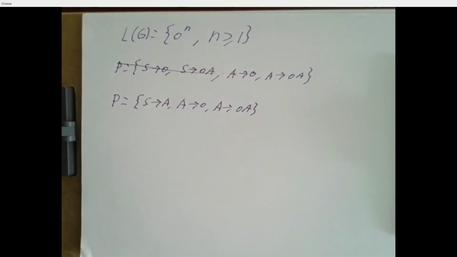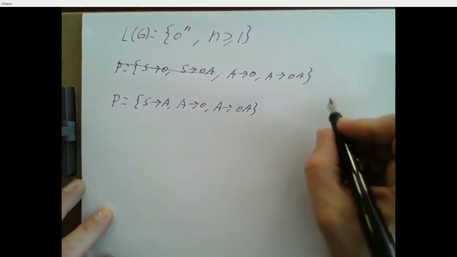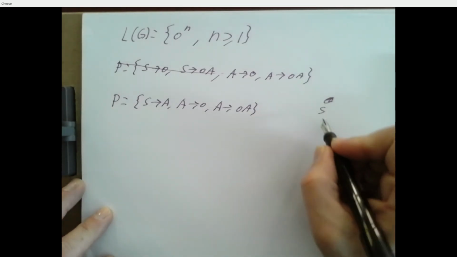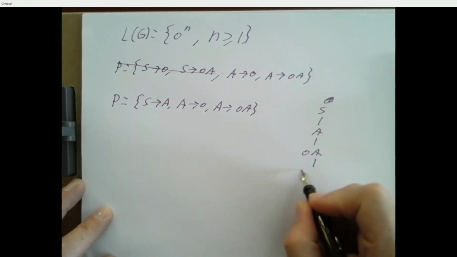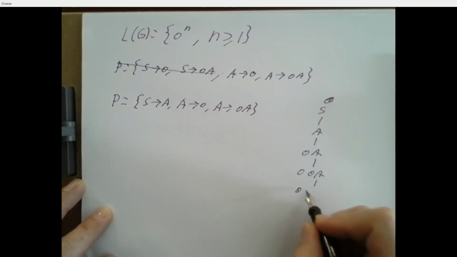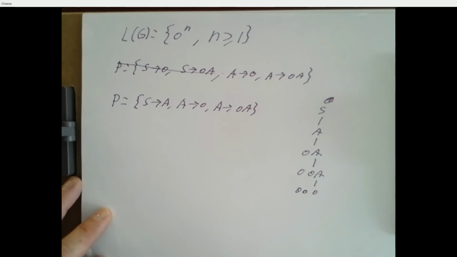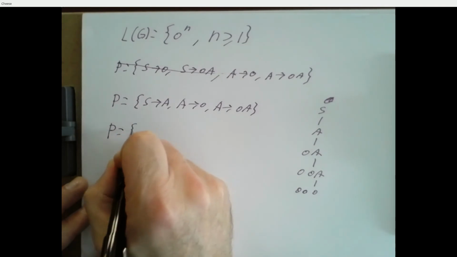Okay, this one's a little easier to think about. So we're saying that our start symbol goes to an A, and what is an A? We want A to be just a pattern of one or more zeros, right? So A is either a 0 or it's a 0 followed by an A, right? So if we have something like our start symbol, it becomes an A. That can be a 0 followed by an A, which is a 0 followed by a 0 followed by an A, and maybe this A is just a 0. So there's 3 zeros. Okay, so let me write something that feels equivalent to this.